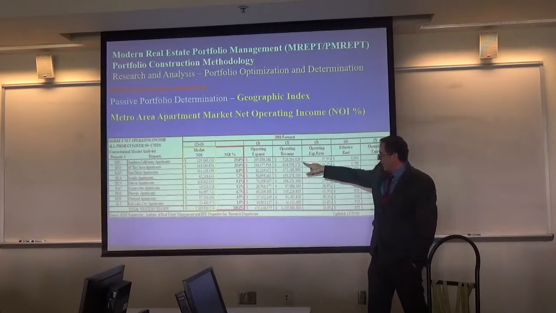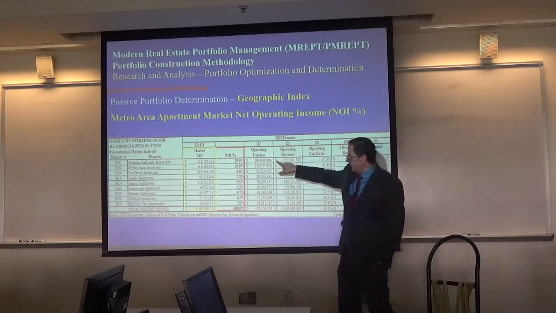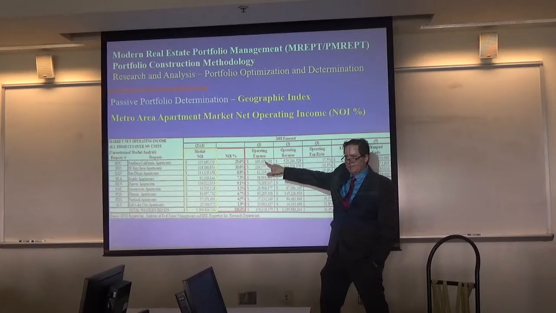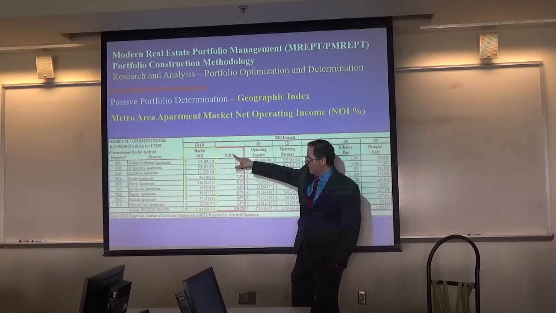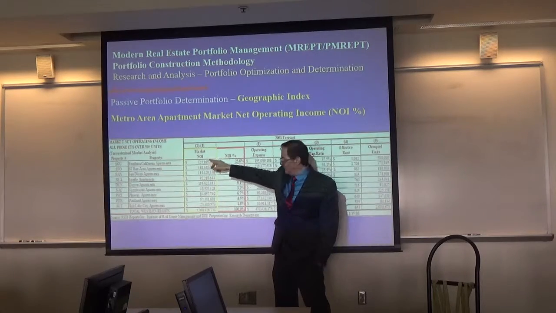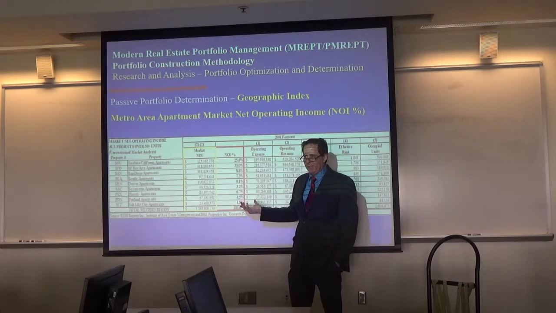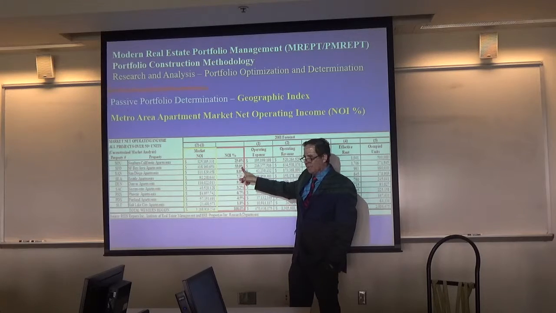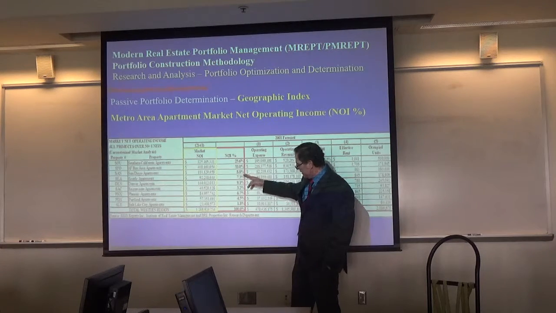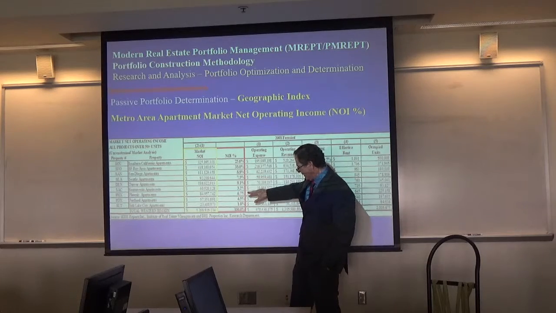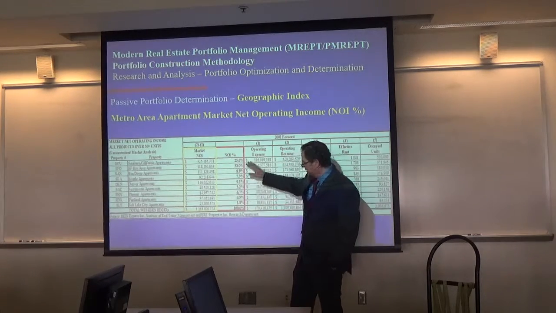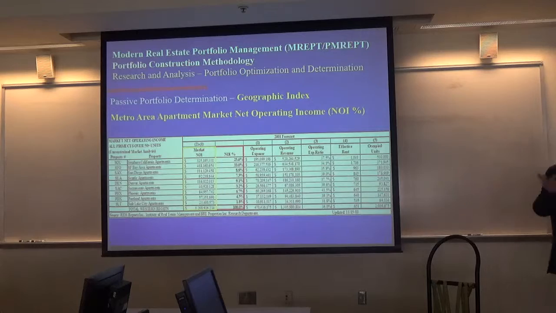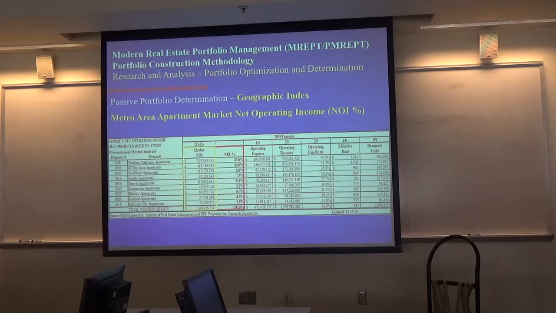Then we can take out the expense ratio: multiply the revenue by the expense ratio to get the operating expenses. We take the revenue minus the expenses, we get the net operating income by metro. Sum it up, divide it back, boom, we get the passive weights. So the Bay Area made up 33% of the index, 25% in Southern California, 9% San Diego, 9% Denver, 5% Portland. So this gave us an idea if we were to replicate the index, like an S&P 500 approach, these would be the weights for the passive approach that we looked at.